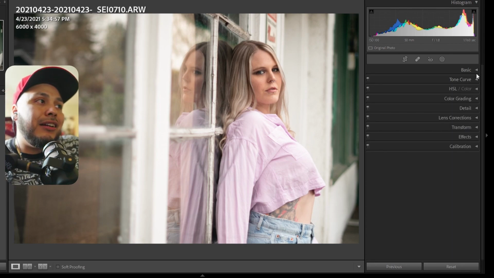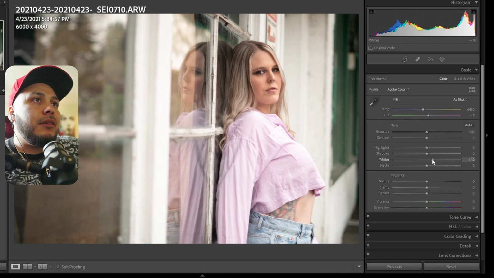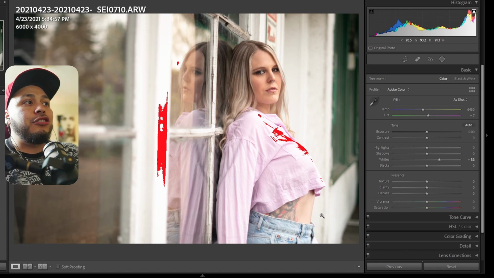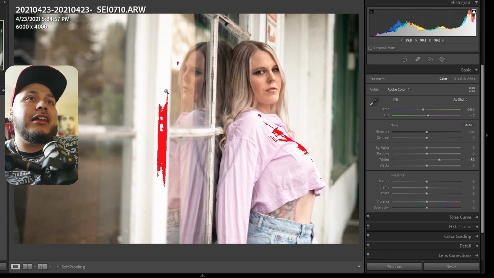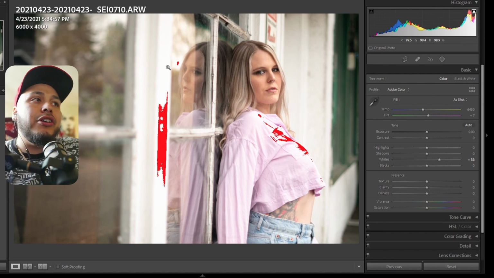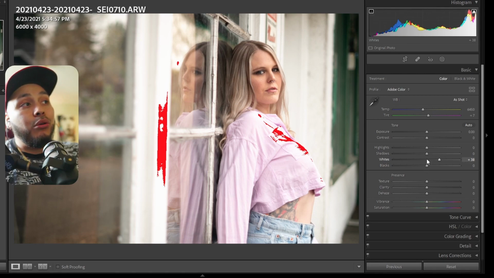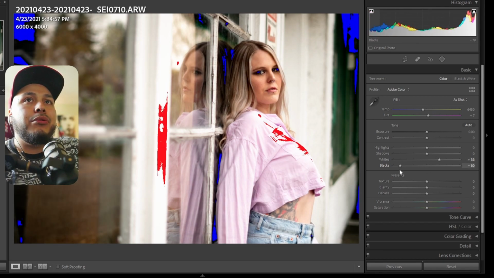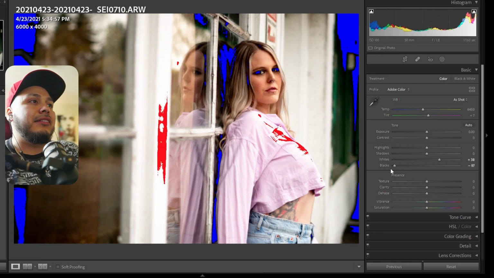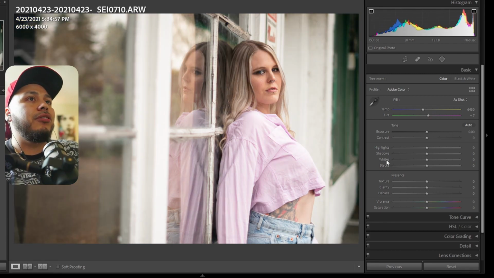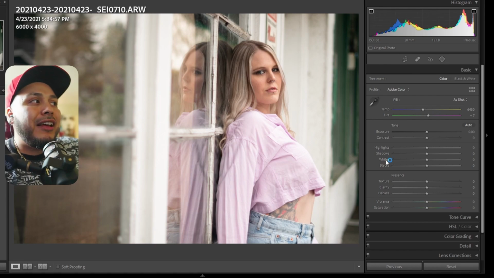But I want to show you guys what it's going to look like in the case that you do clip your image. Essentially, it's going to look like this. This top right corner indicator is going off. If I hover over it, it will actually show you what information is clipping, meaning that if we had clipped and this piece of wood was in focus, you wouldn't be able to get the information back. On the polar opposite side of things, if we do it with our blacks, you'll see that it indicates that this is clipping as well. However, the way we took the image was not clipping, so we can retain that information once again. By the way, if you double click on any one of these things, it will always reset back to 0.